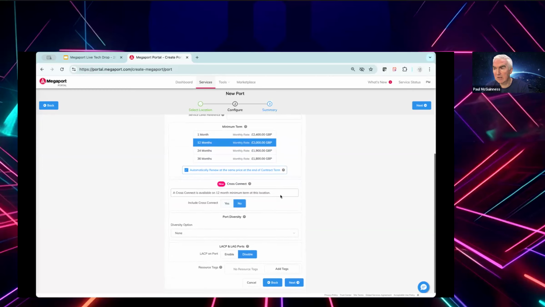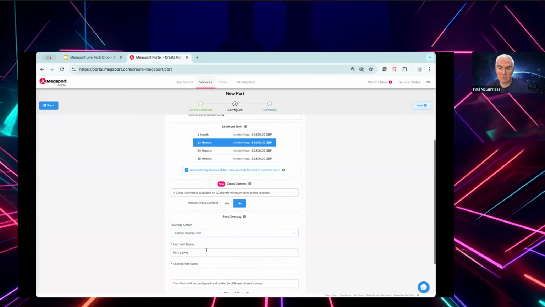Now, I'm not going to order a cross connect because we're in a demo. I don't want to kick off a cross connect process because that would happen if I ordered the service. But what I can do here is create a diverse pair of ports. So if I already had one port that was existing and I wanted to create a second port which was diverse from it, I could select to create a diverse from existing port, and it would allow me to choose the first port that is live, and then it would create one in the opposite zone to that. But here I'm just creating a brand new pair of ports.